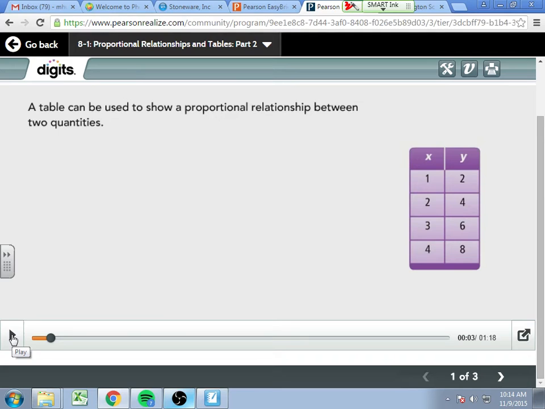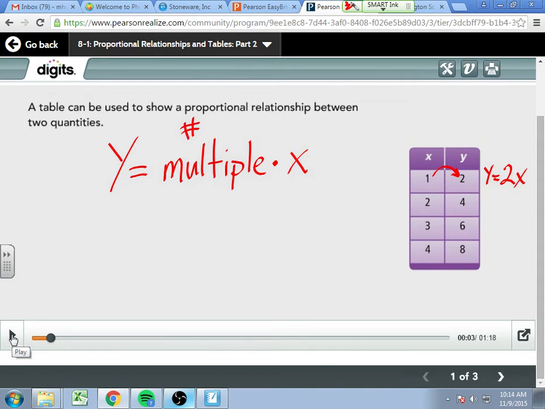Another way to check proportional relationships is what multiple could we use? We always want to say, and I would write this somewhere, y equals multiple, or you could just put number, times x. We always want to try to see how I could represent this with an equation where that multiple is some number. Looking at my y quantities, my first row, how's y compared to x? Ella looked at how do I get from x to y? It's 2 times. So right now, I'm thinking that this table can be described by y equals 2x.